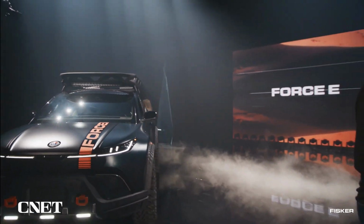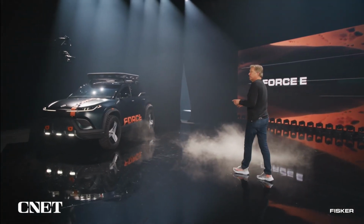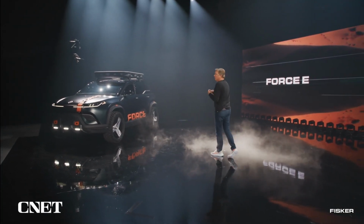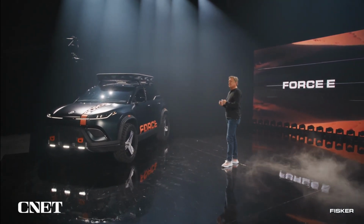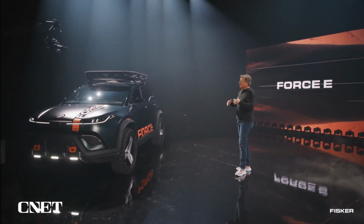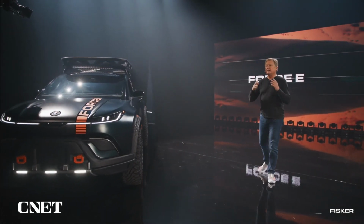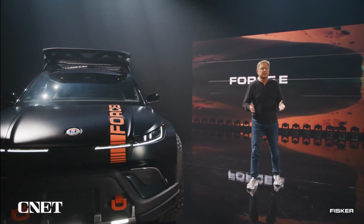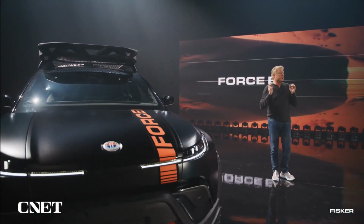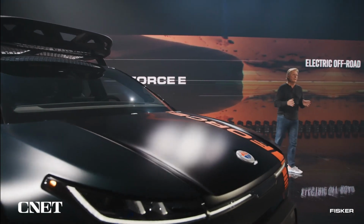So the Force E is our special new kind of electric off-roading. And it's a great package for a new kind of driving. And also, I would say, when we did this vehicle, we were really thinking about people who actually go out in nature. I would think they would want to go out in nature with an electric vehicle, enjoy nature, not polluting the nature they enjoy so much. So the Force E will be the cleanest and most sustainable all-wheel drive off-road vehicle available.